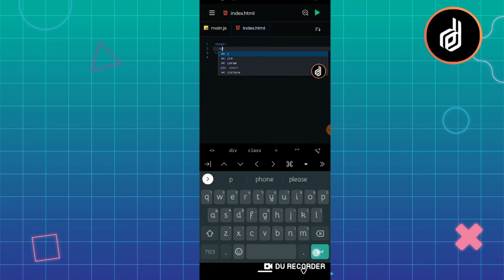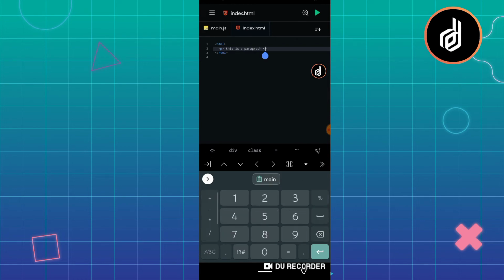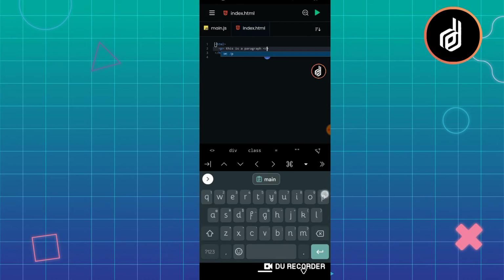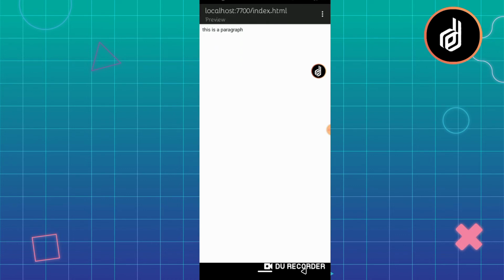See this paragraph tag, we use it to write a paragraph in HTML. We don't just write anyhow. So this is a paragraph, /p. So if I run it now, you will see this thing show on my screen. See, this is a paragraph. That means anytime we write this p tag, we are telling the browser where to run our code, because the browser is the interpreter.